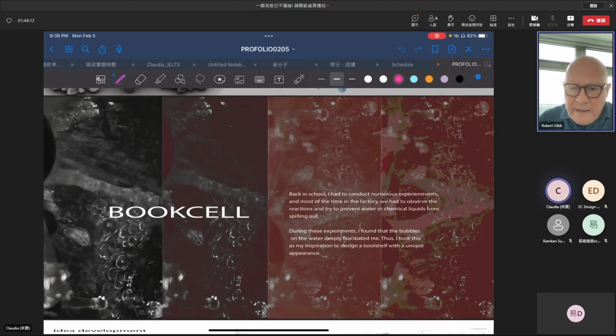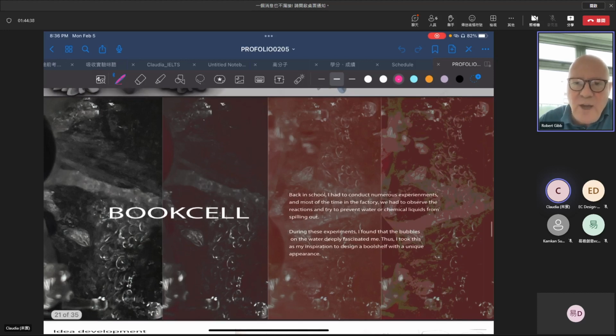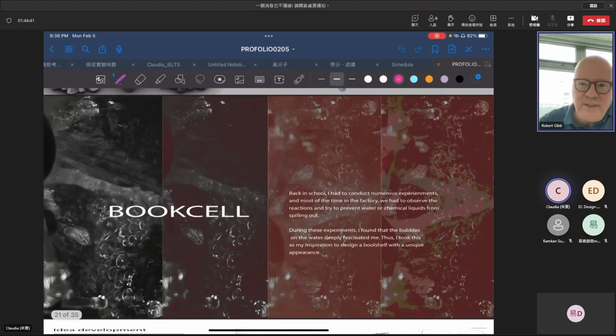One thing I would say is, in terms of the design, oh no, it's okay. I wasn't sure about it, but you've actually put anti-slide on it, so the books won't slide off. I didn't see that. That's fine. Again, the thing I'd say here is you need to say who it's designed for. It's good to see it to scale, and it's good to see the sketches, but you do need to say who it's designed for.